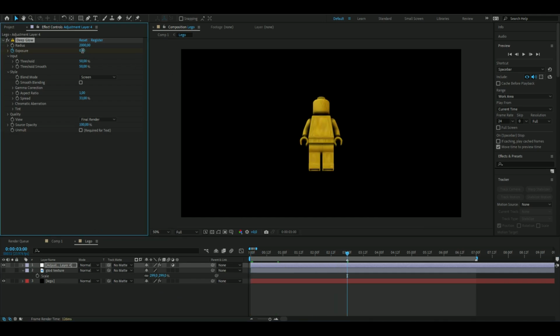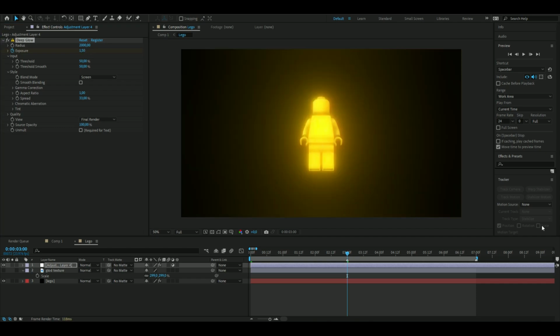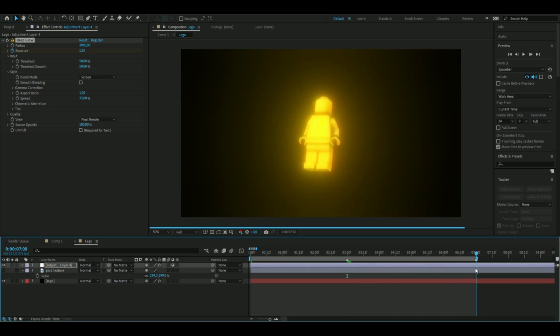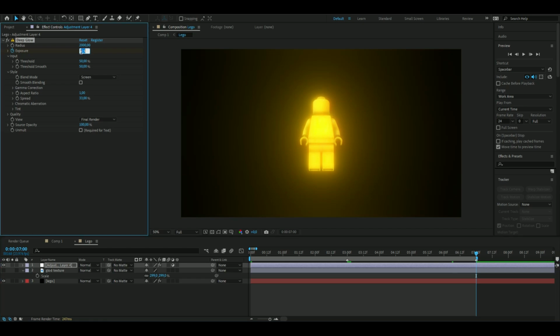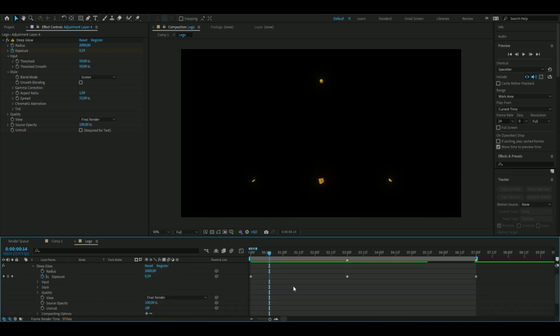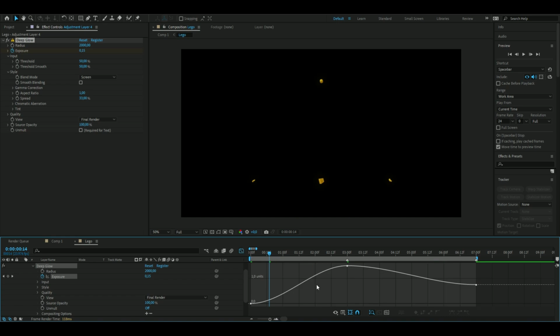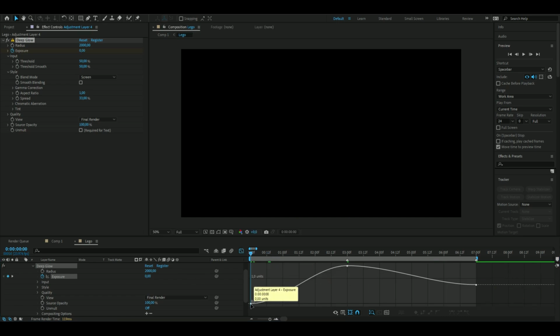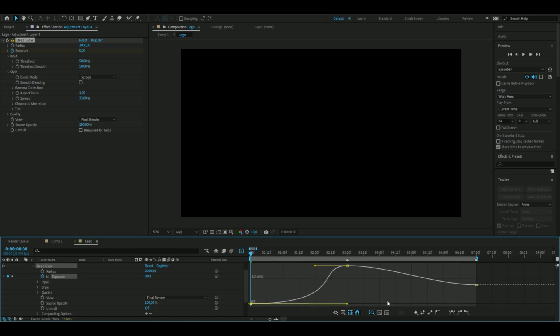And set the exposure there to 1.5, and then go to 7 seconds and set the exposure to 0.75. And then you're going to open up the adjustment layer, effects, deep glow, mark the keyframes you made, press F9, open up the graph here, and then we're going to make a little impact here for the 3 second marker. So you're going to drag that one all the way there to the middle, this one all the way down there, and the other one should be something like this.